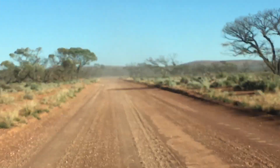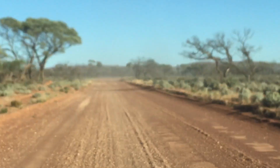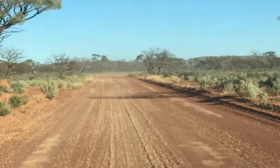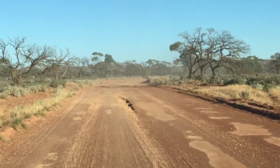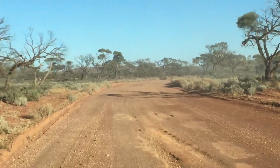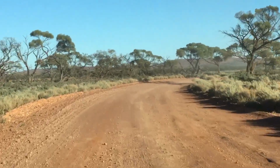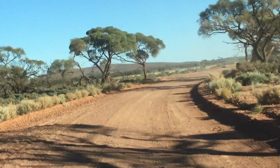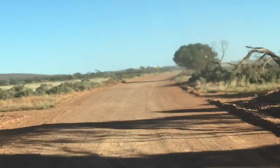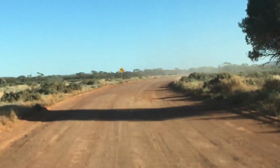So normal air filter replacement interval on four-wheel drives is usually about every 30,000 k's, and that includes a little bit of off-road, but not necessarily a lot of off-road, and not conditions like this. A day of this is probably going to suck up more dust than a whole 10,000 kilometre stretch on road. On road you're just not going to see dust, are you?